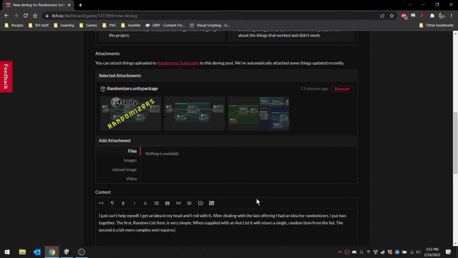The second is more complex and requires the first function.